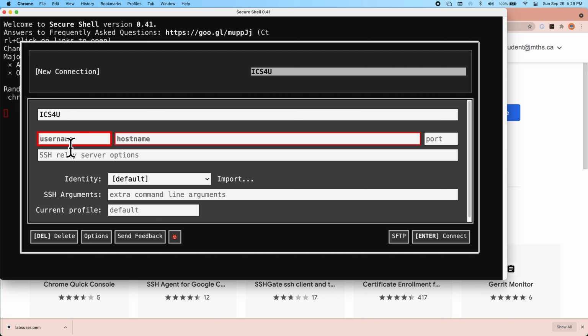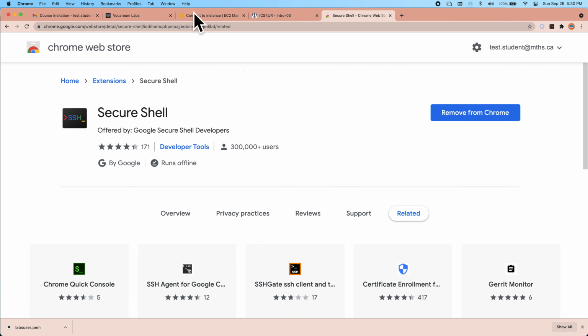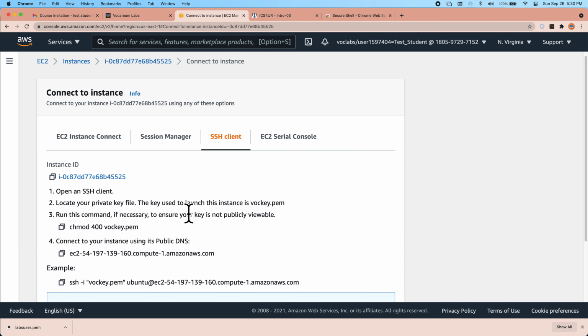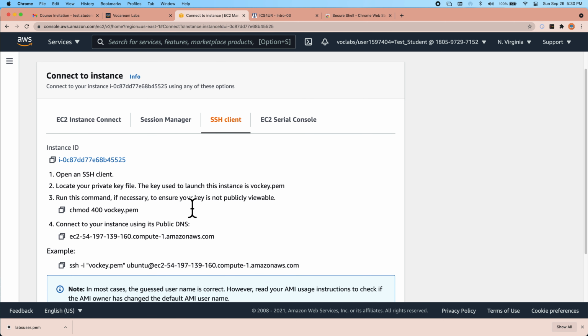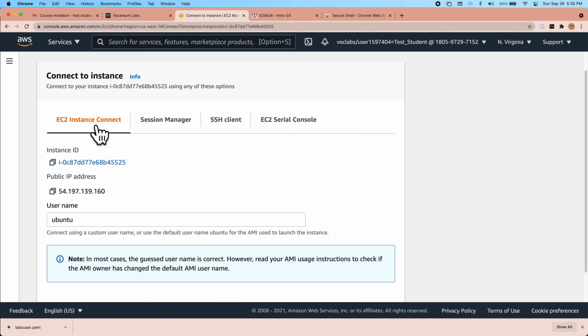We need to give our connection a user when we log in. Who is the user going to be? And if we just go back, the user that we're going to be, we just go to EC2 Connect, you can see is Ubuntu. So that will be what we're going to be putting in.